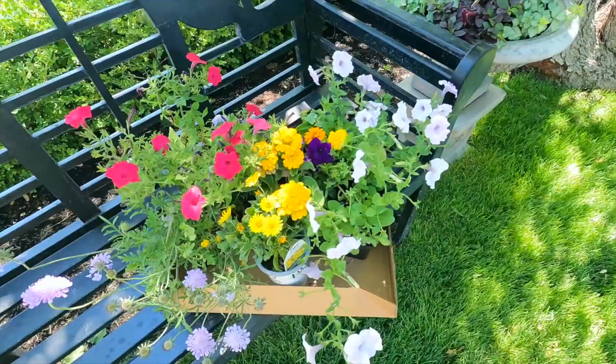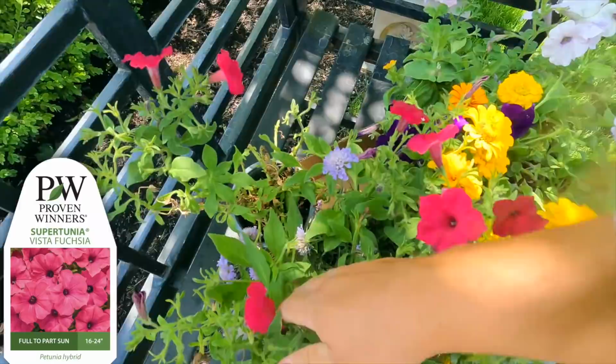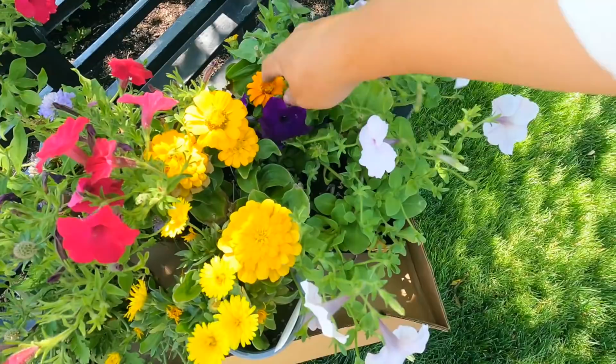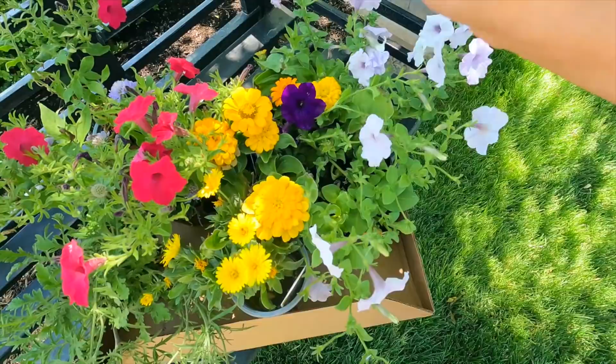Here's the box of plants that Benjamin picked out. So we have a Supertunia Vista Fuchsia, right? Is that a Vista Fuchsia? Looks like it. There's a couple of pincushion flowers in here. Butterfly Blue is what it's called, so it's quite perfect. There's a Lady Godiva yellow calendula. There's a few zinnia plants and then a couple of random petunia colors. Should add a very nice touch to the mix today.